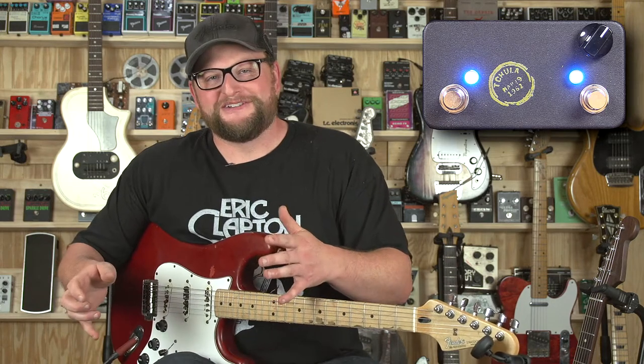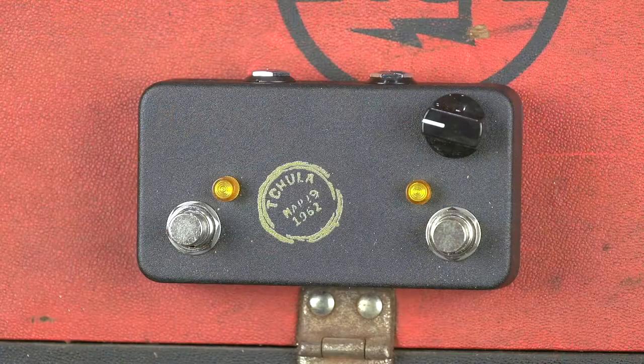Okay, guys, getting a little silly there in the intro, but why not? Because we are employing a very, very vicious device. This is a Lovepedal Tchula. This is the Black Mamba version, which means it's a Germanium version.